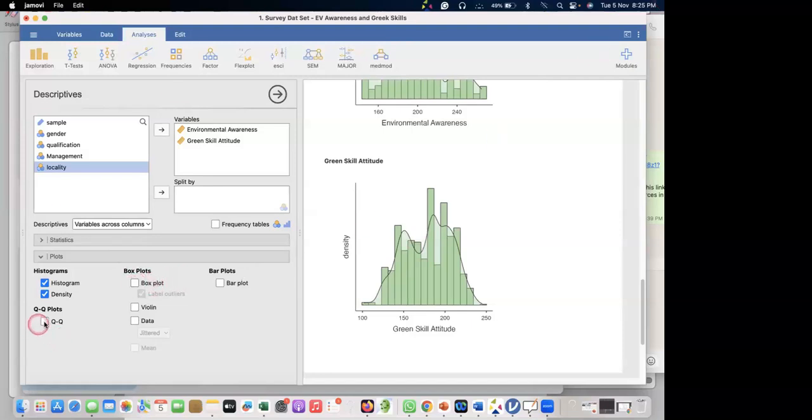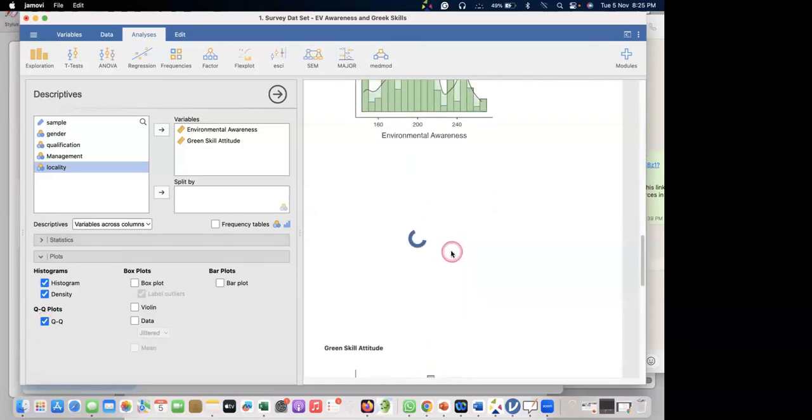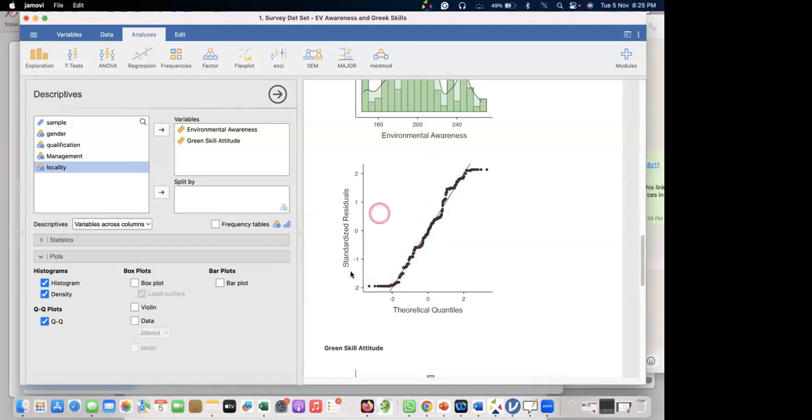There's a wonderful diagram, the QQ plot. Normally we use this for checking normality. When you click this QQ plot, you get two diagrams for the two variables. Here is how we can write the interpretation. See, there is a line, right? In the center, there is a straight line. So these are the data. The data points lie around the line. So the interpretation is like this only. If all the data lie around or above the straight line, this is called normality.